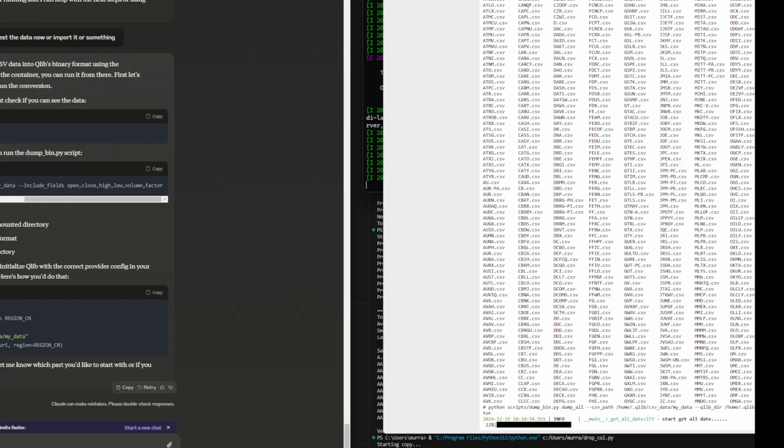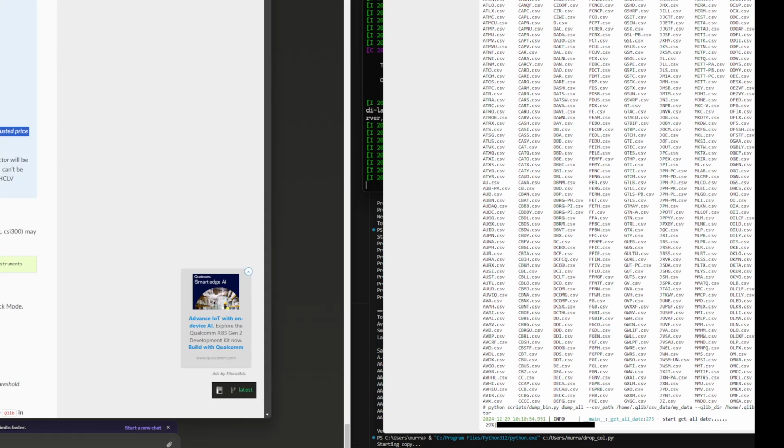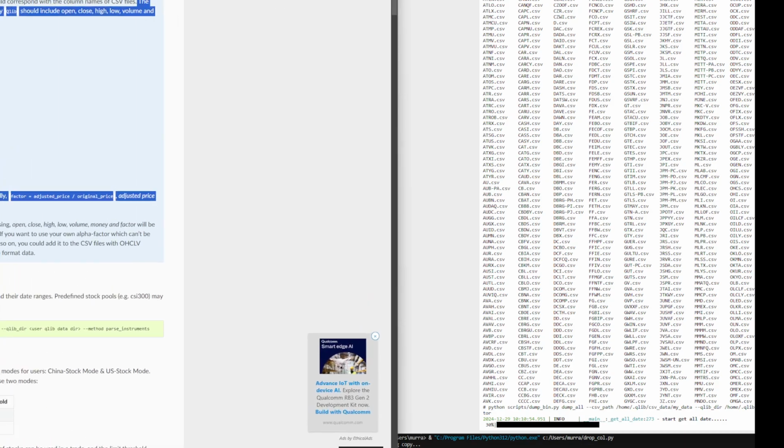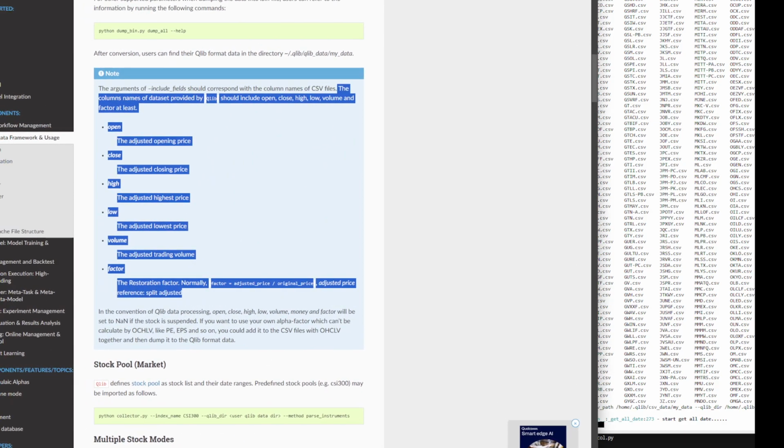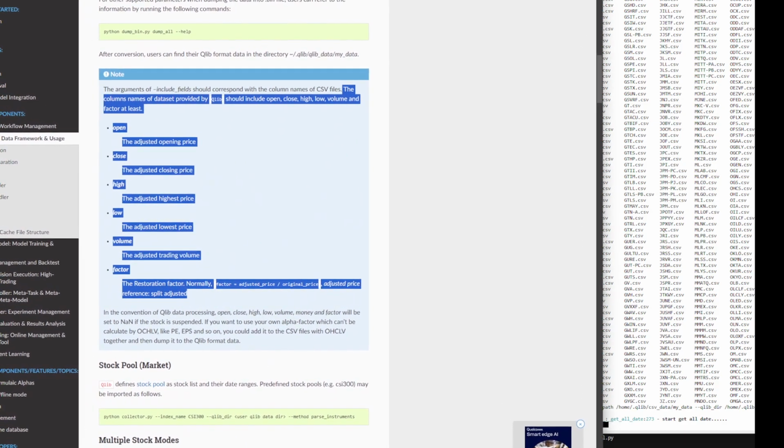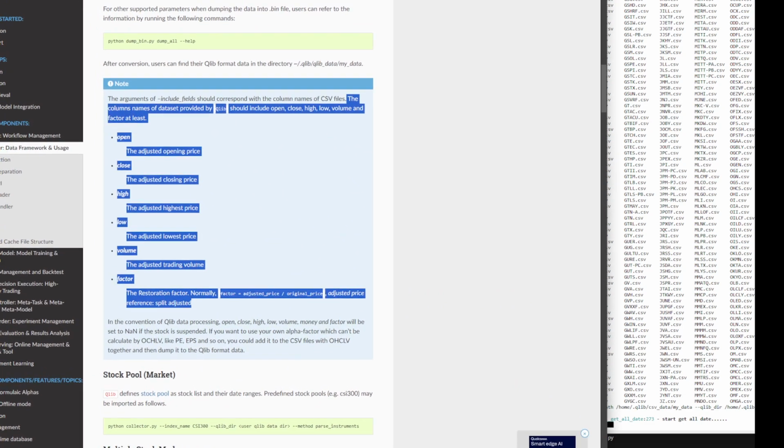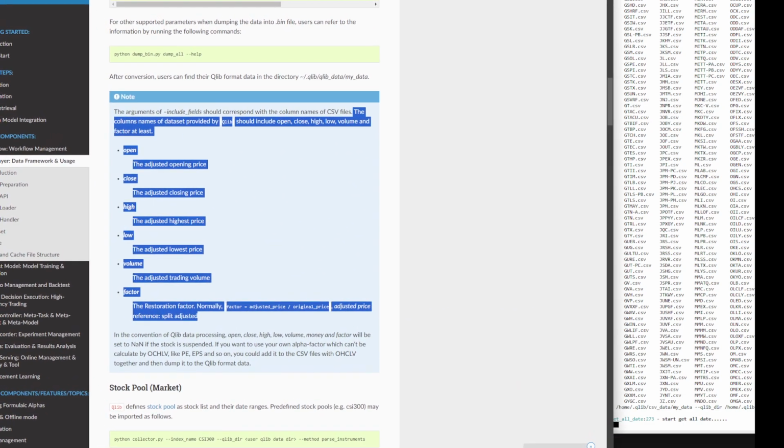Basically, I think it may have been my fault, because if you read the thing carefully, I'll show you here. What I was doing was just trying to take it all in as it was, but the way that Qlib wants it is in separate files.